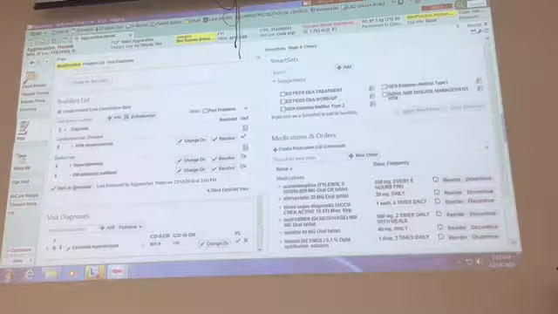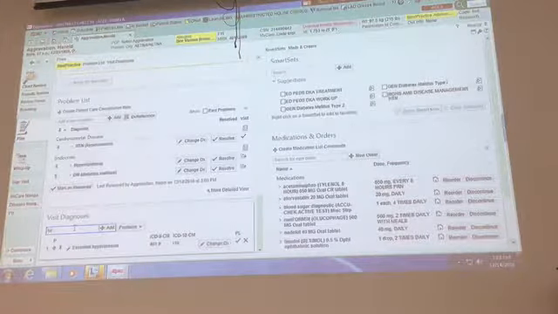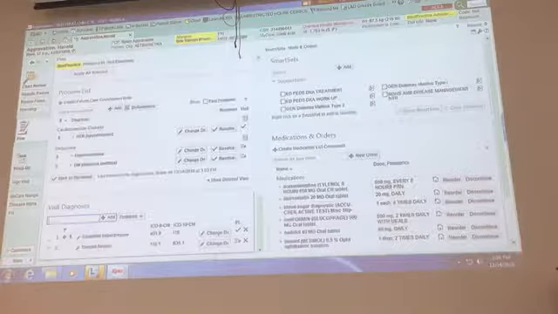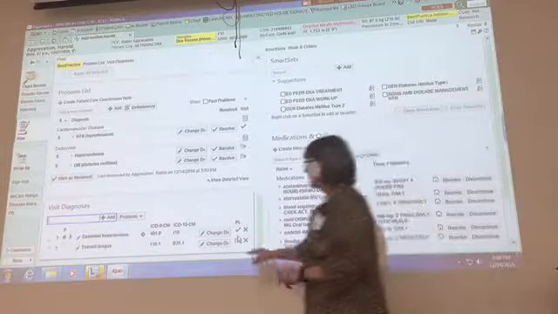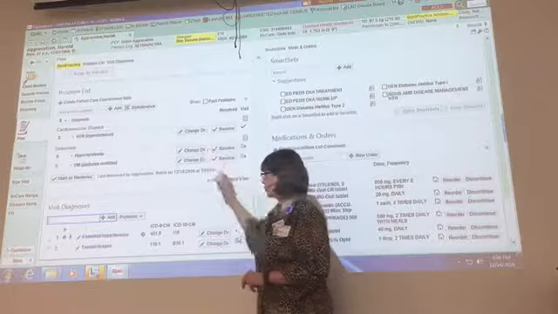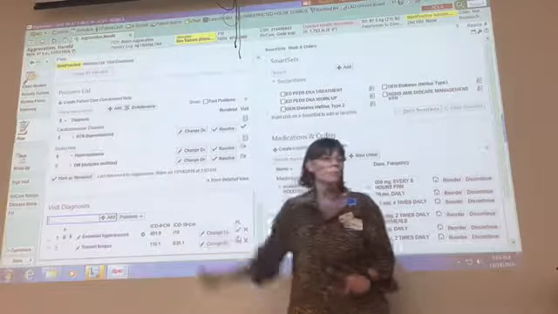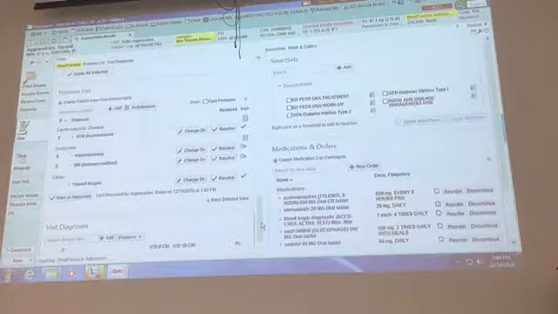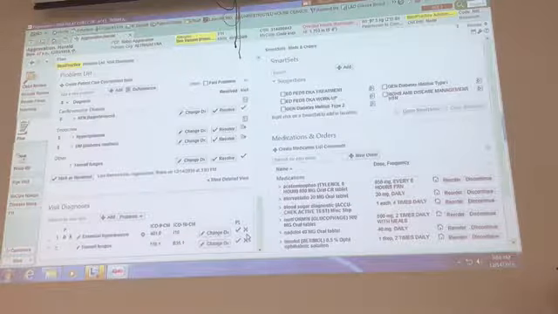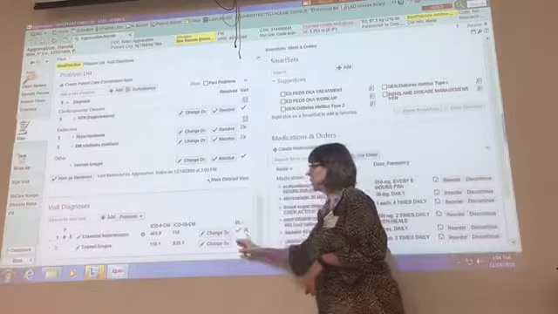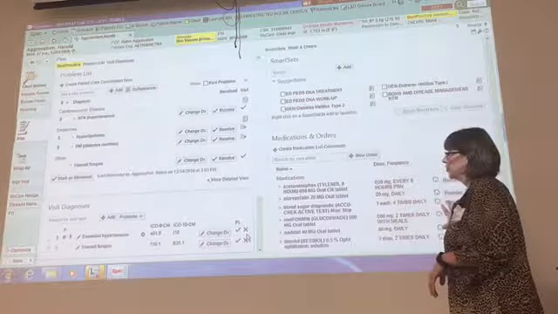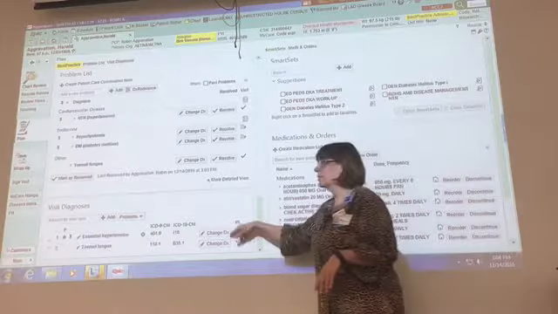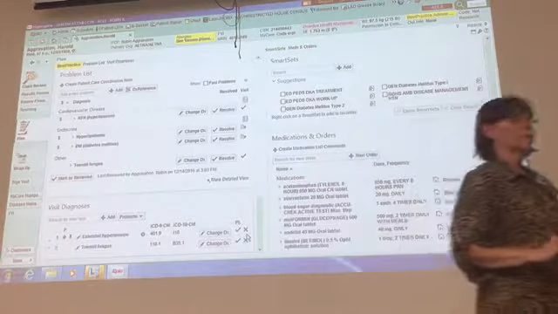Then if you want to add a diagnosis code, I can just type right here. And then if I want to push a diagnosis code to a serious chronic problem, that's where that sheet of paper, push it up to the problem list. You're just utilizing those tools. So if you start there, work here, by the time you come over here to your meds and orders and you place any orders, when you go and you associate them, all your visit diagnoses will be there in a grid for you.